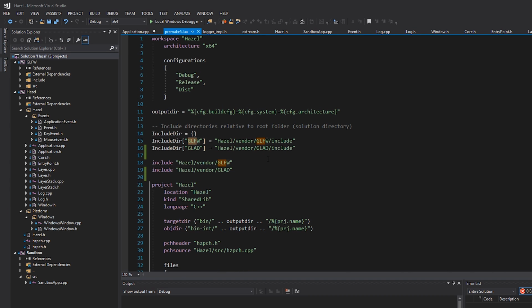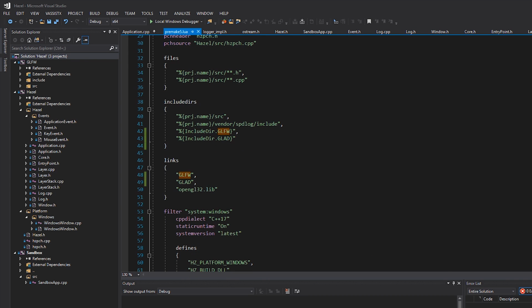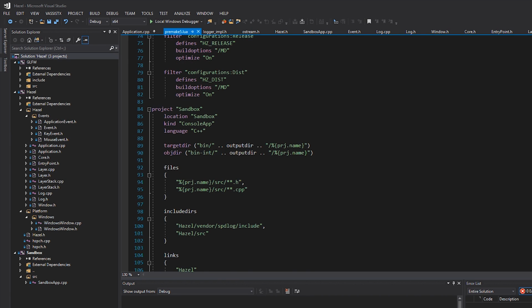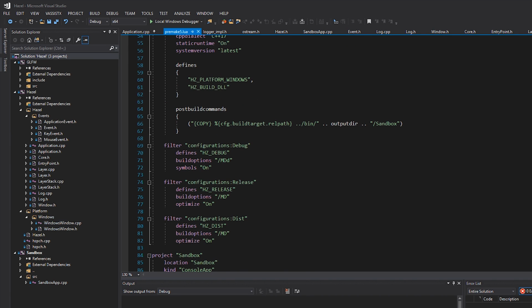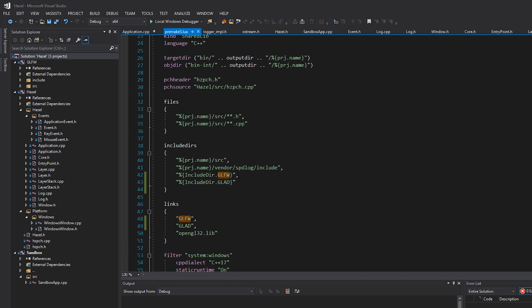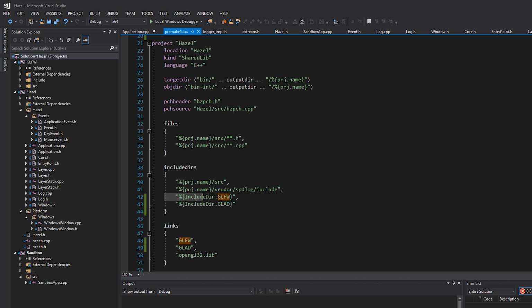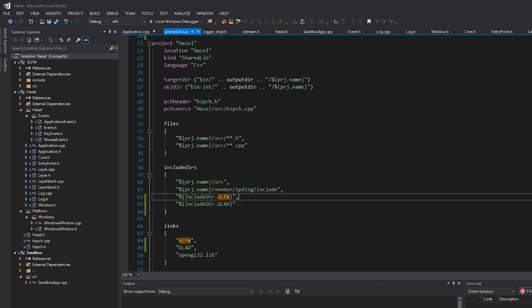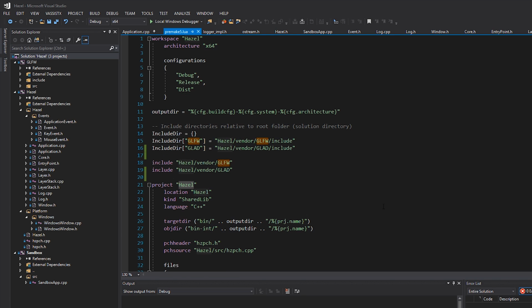A good idea is just to search for wherever GLFW is, and then see if we need to do the same for glad. That's going to be my pro strat right now. Yeah, that looks pretty good. Okay, so the biggest thing is we need to link it as a project, because of course it's going to compile into a static library. And then also we need to make sure that the include directories are actually in our include directories for Hazel. That's pretty much it. Okay, so that's done.